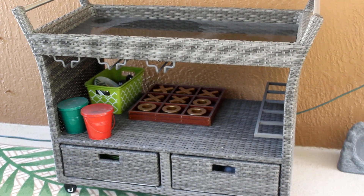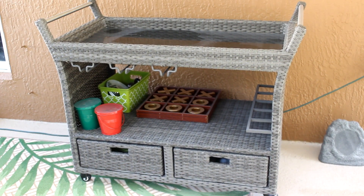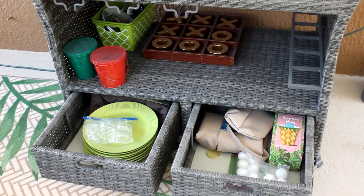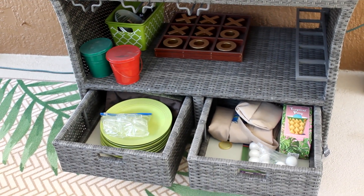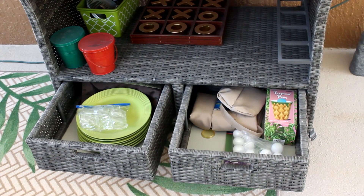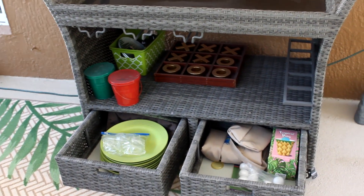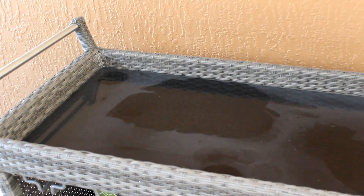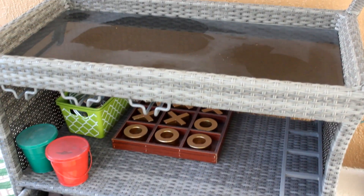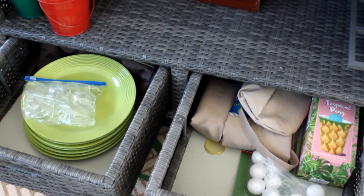I am really focusing on my outdoor living areas, getting it ready for entertaining and the summer season. This bar cart is my focus today. As you can see, I need to clean it off, remove some things, probably donate some things from the drawers down below, and reorganize to make my bar cart more functional and ready to entertain. I'm going to clean it up, do a little purging, and when I come back you will see the reveal — so stay tuned.